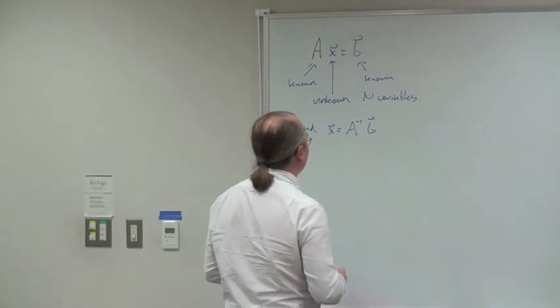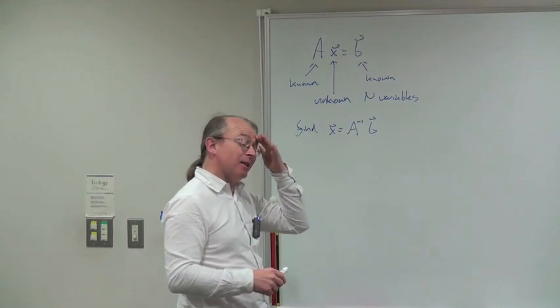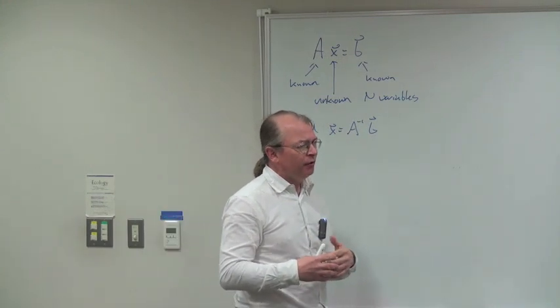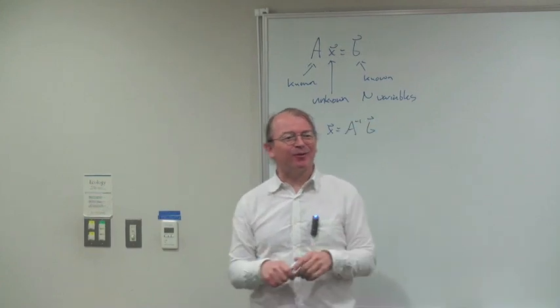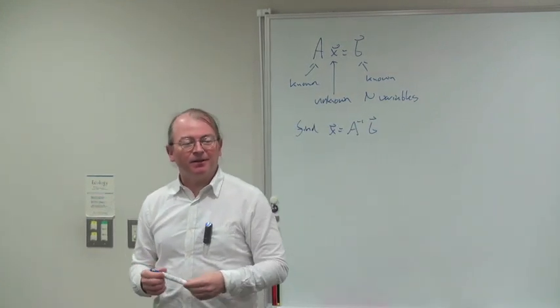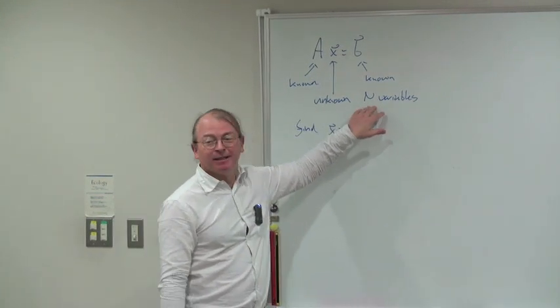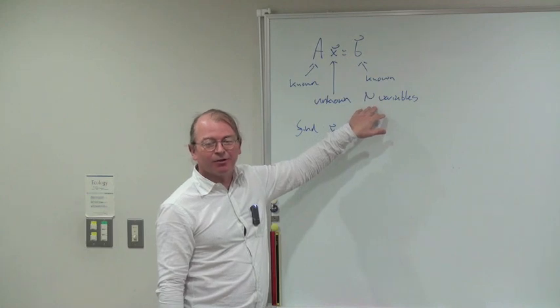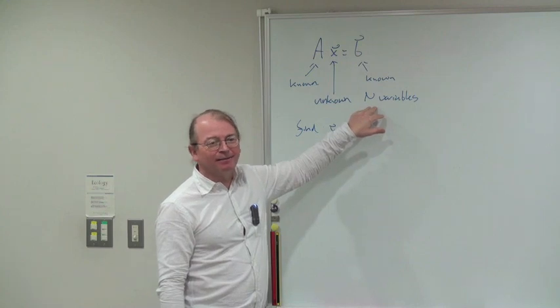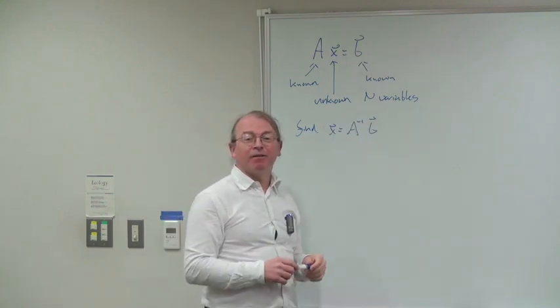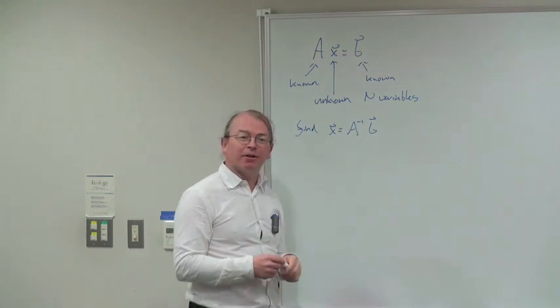And one thing that's happened recently is that with the huge amount of data being collected in the universe, or at least on Earth by human beings, this number n, the number of variables involved in such equations, can get very, very large. It's perfectly reasonable to have things where you have 10 to the 9th variables or 10 to the 12th variables.